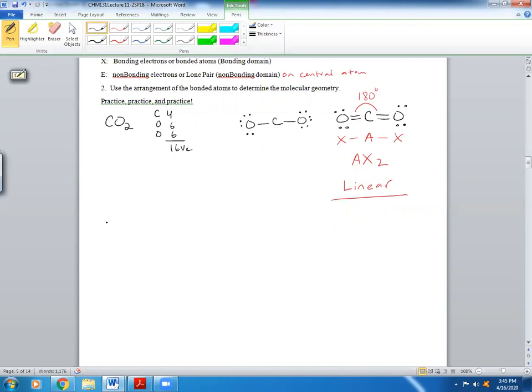Okay. Let's go to CH2O. C is central, 4 valence, 2 H's, 1 each. You're going to need a lot of space, unless you just want to draw the final answers. And O has 6 valence. So that gives me 12. Notice that a lot of these we drew before because they're very common. So C is in the middle. We have 2 H's.